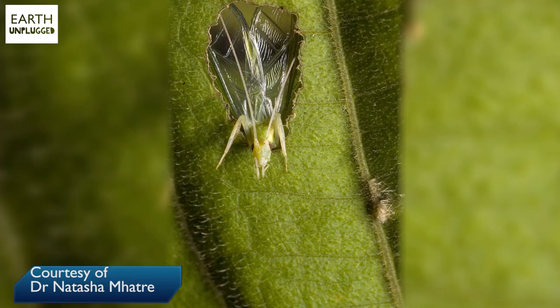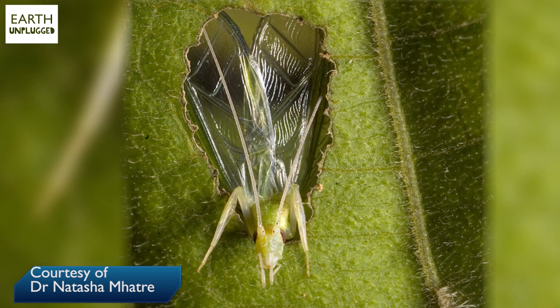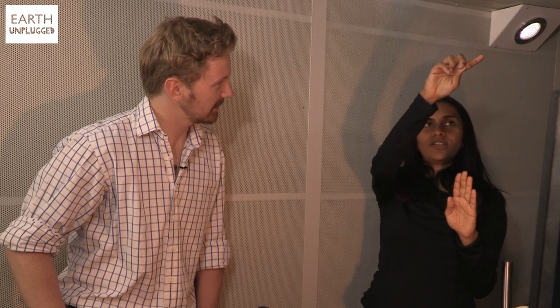What that does is it creates a phenomenon called acoustic short circuiting. So what these clever little crickets do is they sit in a hole in a leaf, and what that effectively does is makes their wings longer than they are, so the sound doesn't actually meet each other until the edge of the leaf. There's a lot less acoustic short circuiting and they are much louder than they would be without it. It's amazing, especially because this is exactly what acoustic engineers do with speakers.